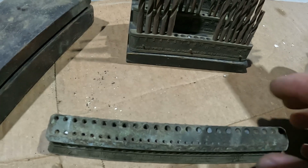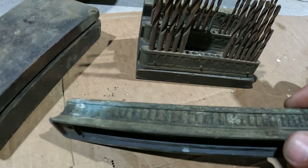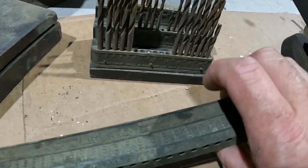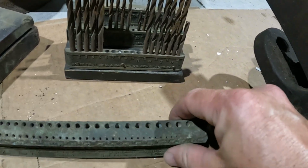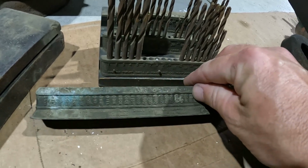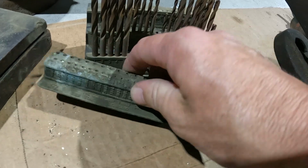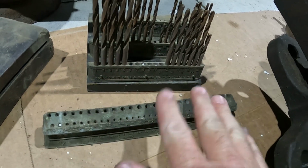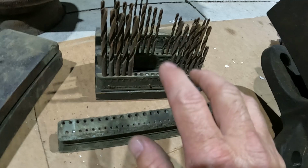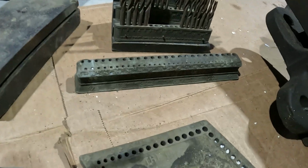Also, I grabbed this one. This is also a number. Yeah, this one's a number drill bit index holder. Super cool, super awesome. Little cast metal. I've seen these online. I love old stuff, and it just looks awesome, so I had to grab that.